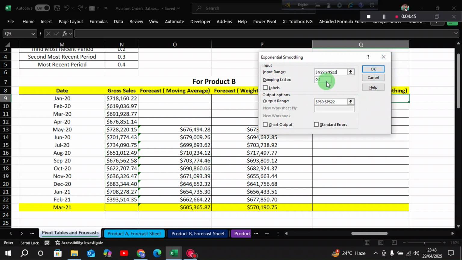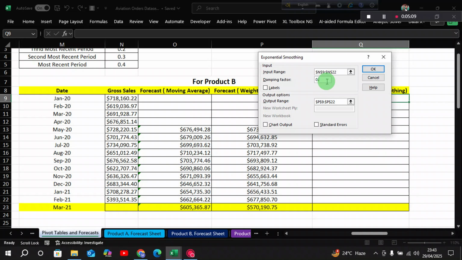And now for the damping factor, this is a little bit tricky, you need to understand it. You will have a damping factor, and it works like a weight and weights your recent values. You will see in the formulas, it will be more understandable. For now, we'll give it 0.1.